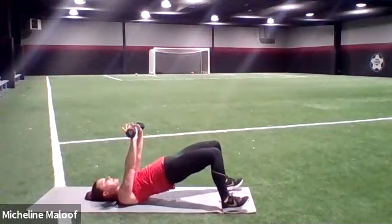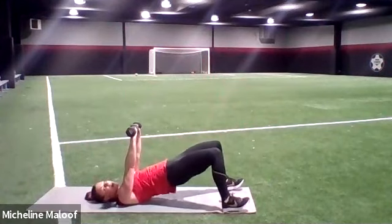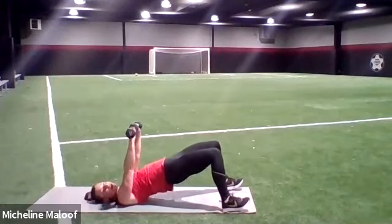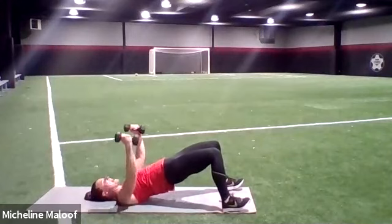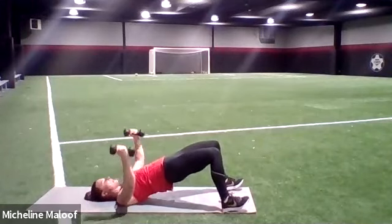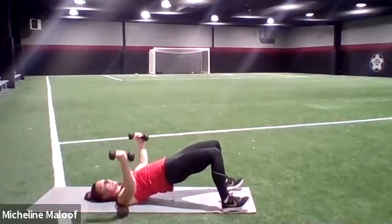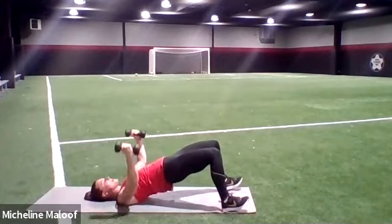3, 2, and 1. Tiny pulses. Dig those glutes up. Keep those weights lifted as long as you can. Beautiful, last 3, 2, and 1. Right into those fly. Keep breathing. Exhale to get those weights back up. Looking good. 10 more seconds right here.